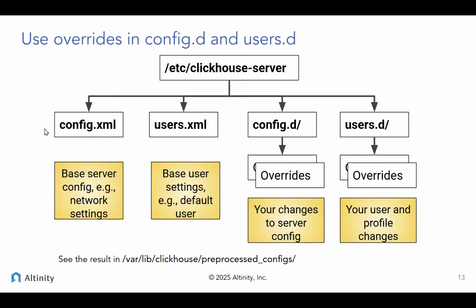It's really important not to modify these files directly. Instead, you add your own changes in config.d, and they get applied to the base server, or in users.d, where you can define users and have those changes applied to users.xml. There's a path given down here. If you want to see what the result is, in case you botched it, you can go and see the fully processed version to understand, for example, why something you put in just broke ClickHouse.